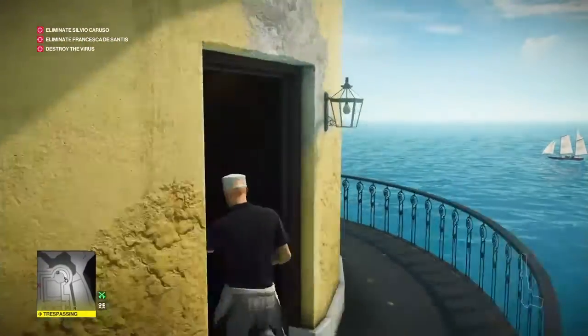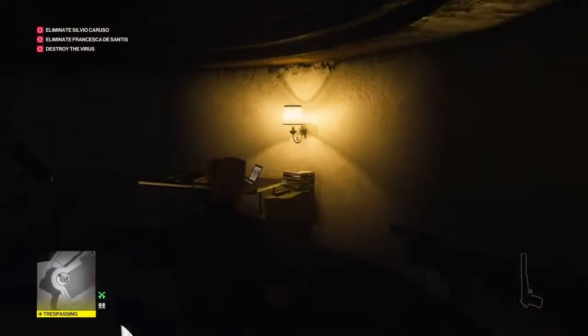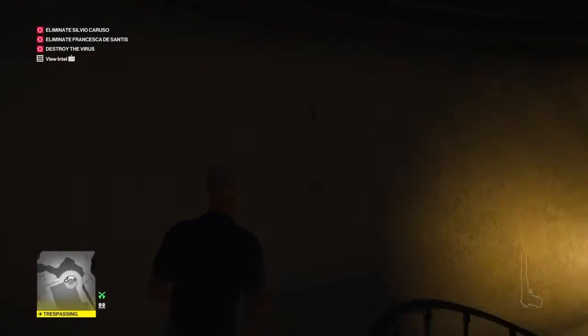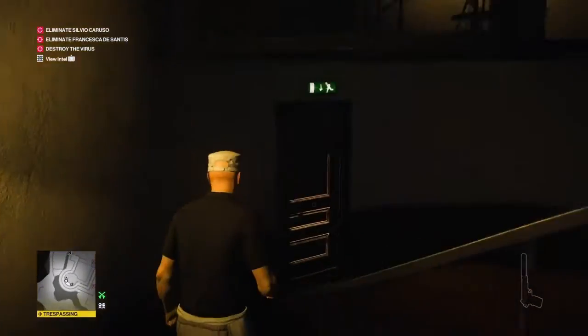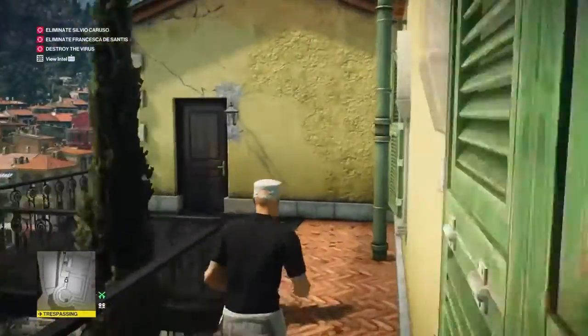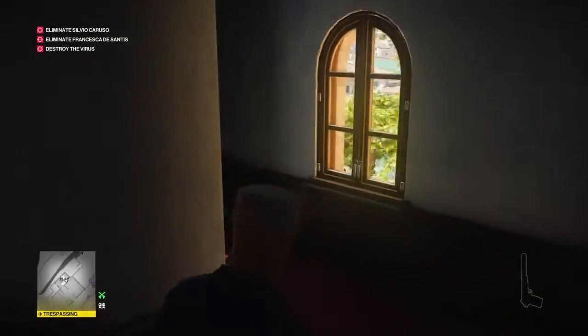We're going to go up the observatory tower ramp. We're going to grab the VHS tape from the top here, and we're going to make our way back down the stairs. And we're going to place the VHS tape basically into the VCR. That will get Caruso alone and give us an opportunity to kill him nice and quietly.